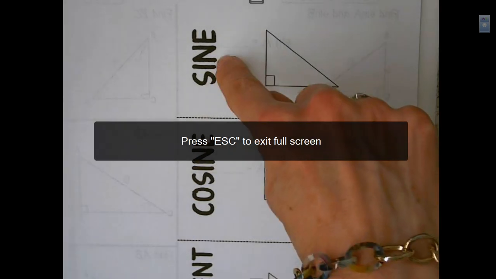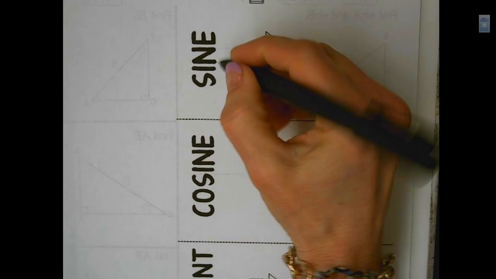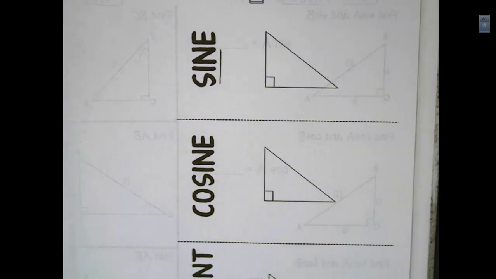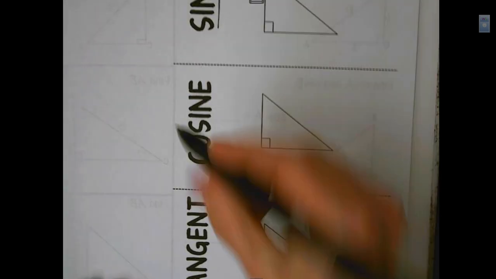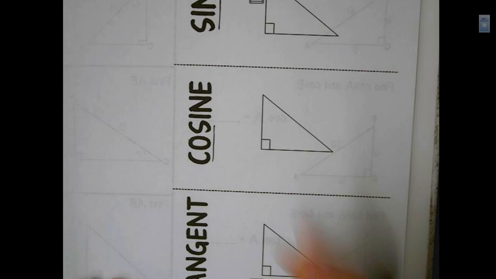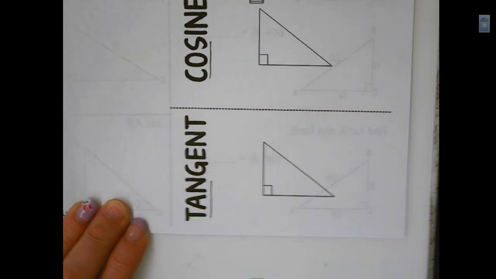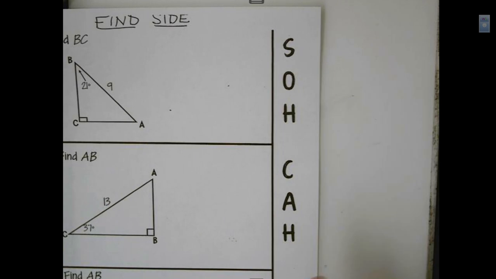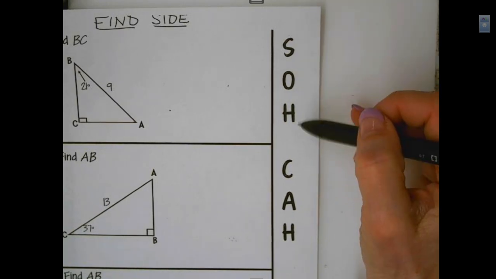You're going to notice that this is pronounced sine. Now, we've used just the first three letters, S-I-N, so that's not sin, but it is pronounced sine with a long I. This is going to represent cosine, and we'll use C-O-S. And then the other one is called tangent, T-A-N. All right, so we're going to go on the inside here now. And on the right-hand side, there's a reason why we have these initials here.